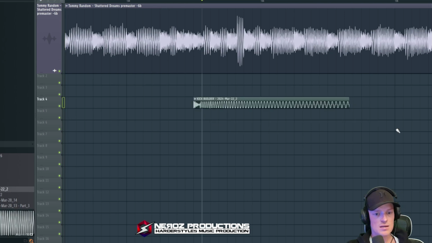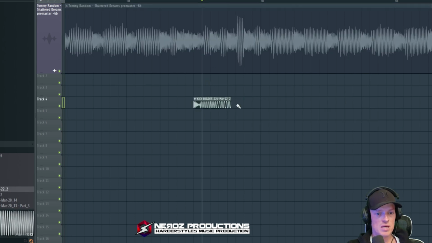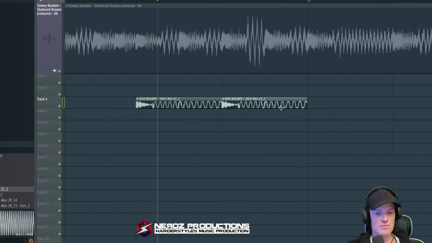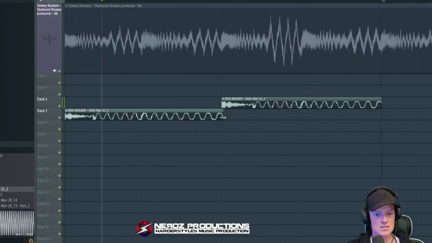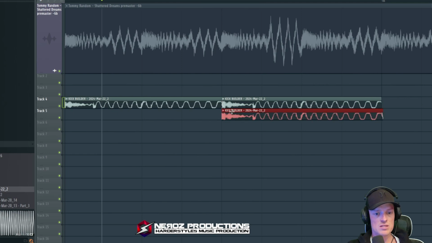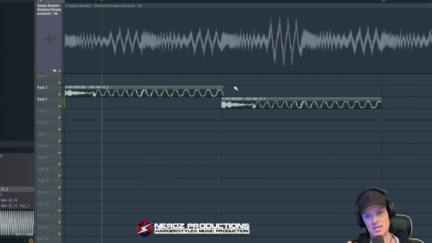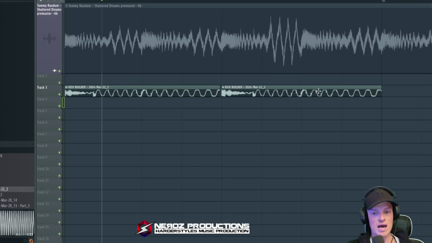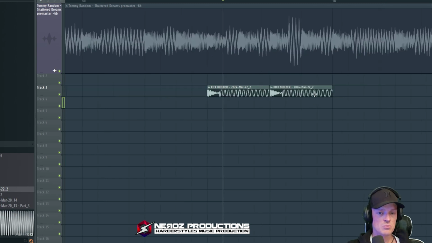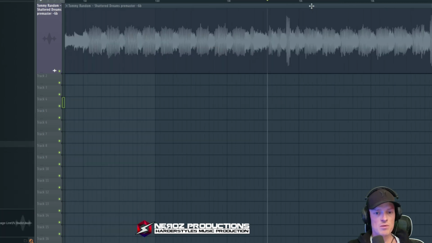Let's say you have the kick, and he probably has this, and for some reason, if you do it like this, this is technically already messing up your whole mix. And that is what you get here. So make sure there's always a little bit of gap in between your kicks. The more you know. Okay, so that's probably what's happening here.